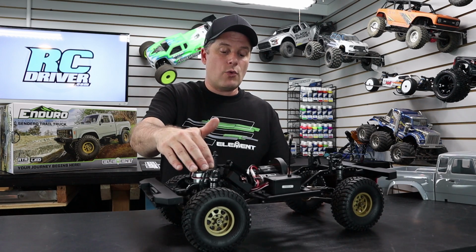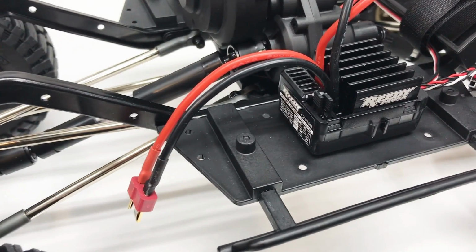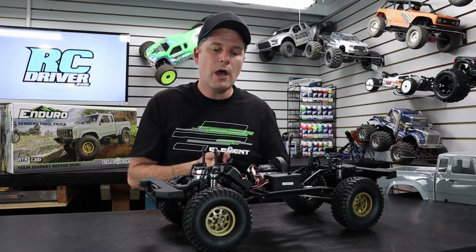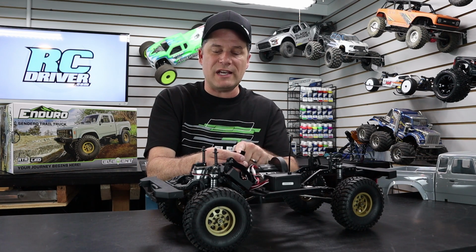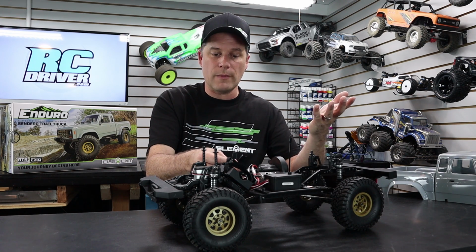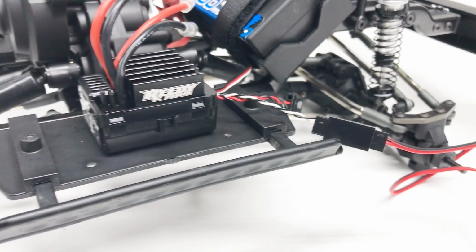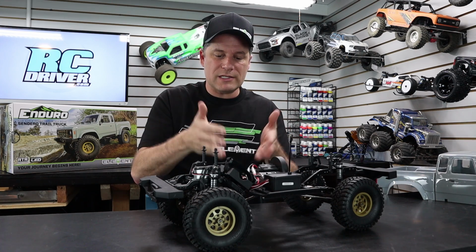And beyond the Reedy servo, we do have a Reedy SC400X speed controller, and this kind of looks like a speed controller we've seen on the market before, but I heard there were some revisions made to this, so there is a bit more of an aggressive braking profile to it. It is adjustable, and it comes fitted with a T-plug, and as I mentioned earlier on, it has these standard servo plug style leads off of it to power the LEDs. So when you go and get aftermarket LED lights, like Pro Line lights, these will plug right in without any problems, unlike some other speed controllers out there that have these little white connectors that are proprietary to that speed controller brand. But this is much more universal.